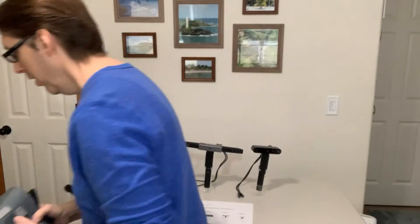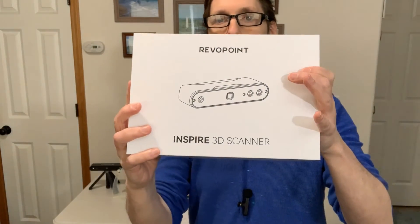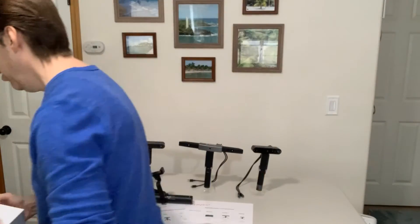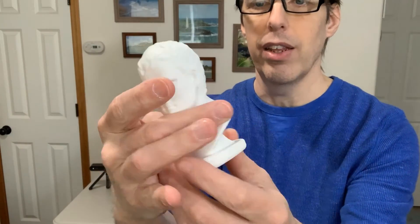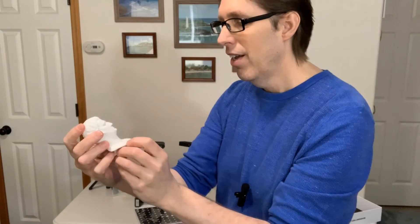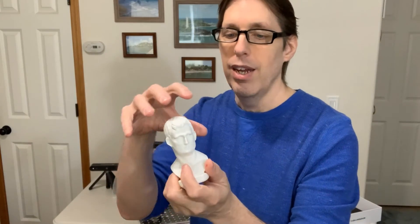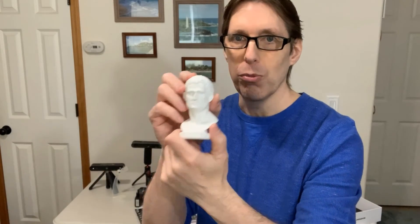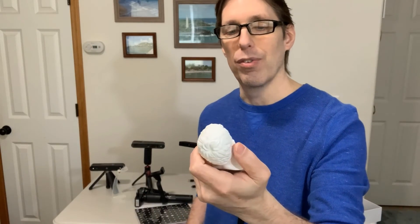Here's how the boxes look for the Range, the Inspire, and the Revo Point Pop Too. Inside all of these they come with a head to scan — a statue head — so you can practice scanning. They also include little turntables. Every scanner I got, the head kept getting smaller and smaller — the first Revo Point the head was pretty big, this is the medium-sized head, and when I got the Mini the head was really small because it's more accurate. They were able to put a smaller head in so you can see the accuracy.